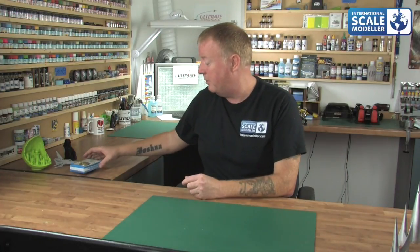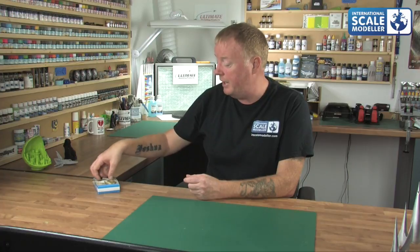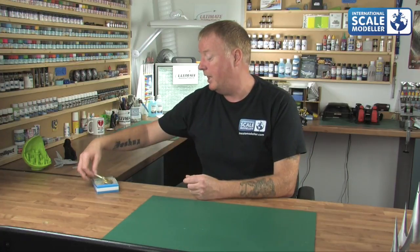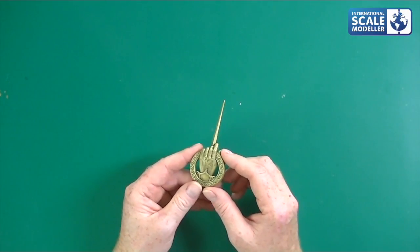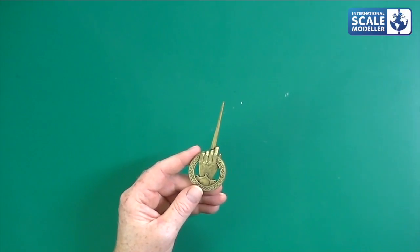Okay, what else have we got? Well, the rest of the stuff is 3D print. And the first thing is, which I've literally just got to gloss again, if we go over to the overhead, you'll be able to see, and I'll zoom you in a bit as well.